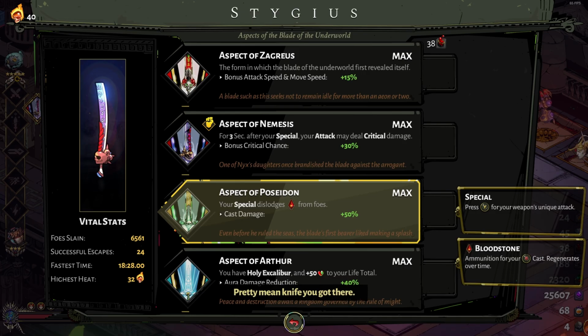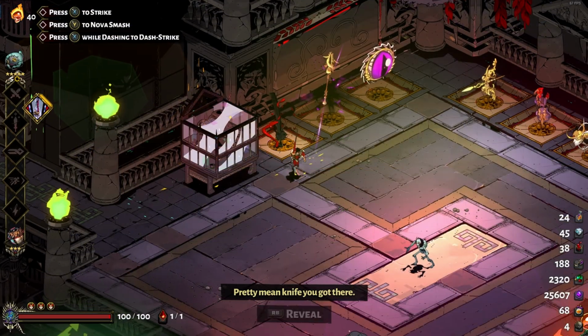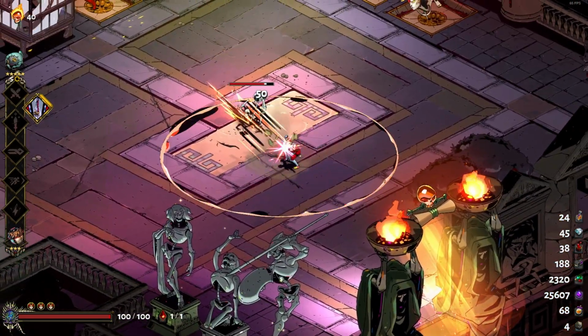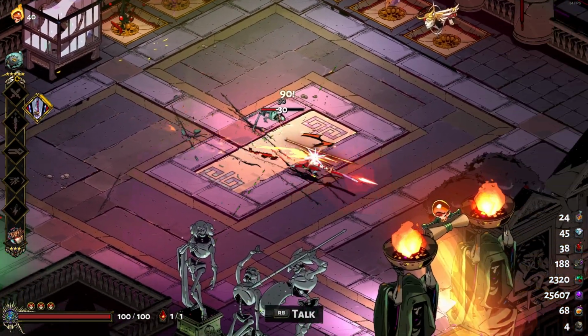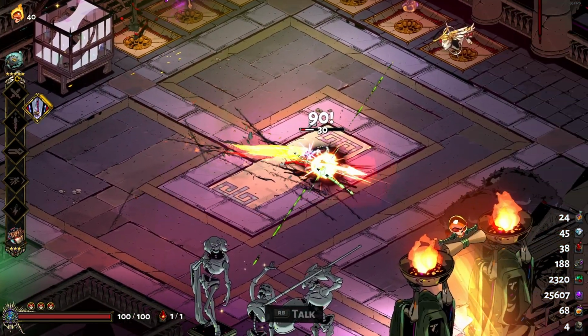We'll definitely take Aspect of Nemesis or maybe Aspect of Poseidon. I'll figure it out off camera. I'll think about what makes most sense. Probably Poseidon, honestly, because I don't feel confident in my skill with Nemesis. Like, yeah, I can schmoove like this and do a heck ton of damage, but that's not going to keep me alive.